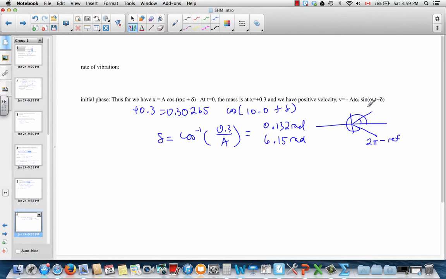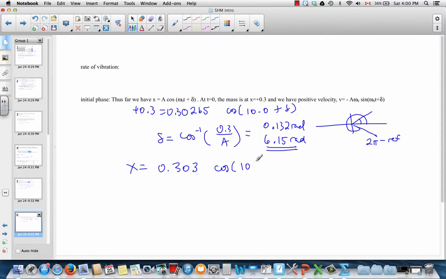We're going to look at the velocity function here to discern which one's correct. If we had the quadrant 1 solution, the sine would be positive at time 0, and then because of this negative, we would get a negative initial velocity. But because we have positive initial velocity, it's got to be the quadrant 4 solution. If I put in time 0 at a quadrant 4 angle, the sine will be negative, and a negative times a negative is indeed a positive. So this one gives the correct initial condition for position and velocity. So we can now conclude, and now I'll drop a few sig figs.